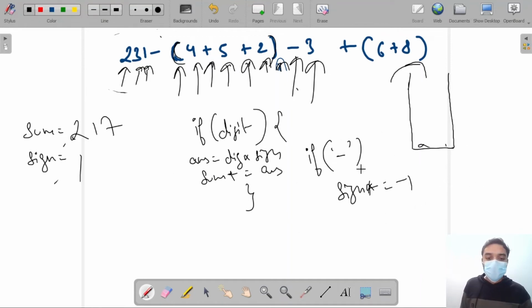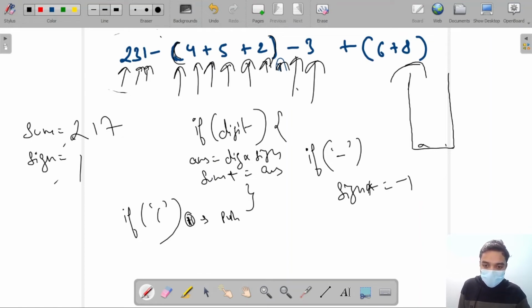Now if I am getting an opening bracket, the first thing I have to do is push my sum, then push my sign, and after this I have to update my sum to 0 and my sign to 1.